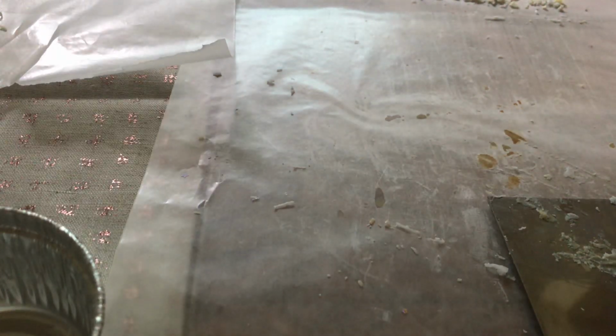Let's see, what do I want to do next? Let's do Serial Killers Cafe by VCS. And the scent description on that is fruity pebbles and crunch berries drenched in sweet cotton candy flavored milk. In the little shapes like this, I usually do about 10 seconds on each side, just so that it can go completely through. Because if you only do one side, it'll still be hard on the other side.